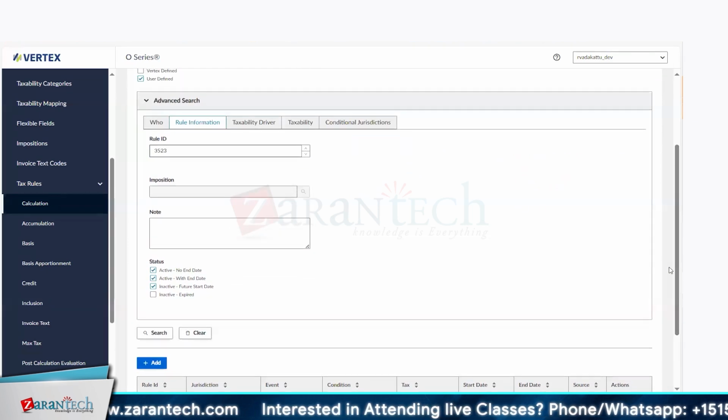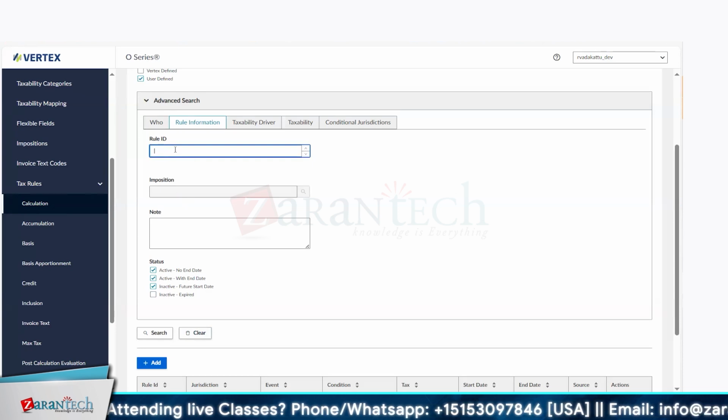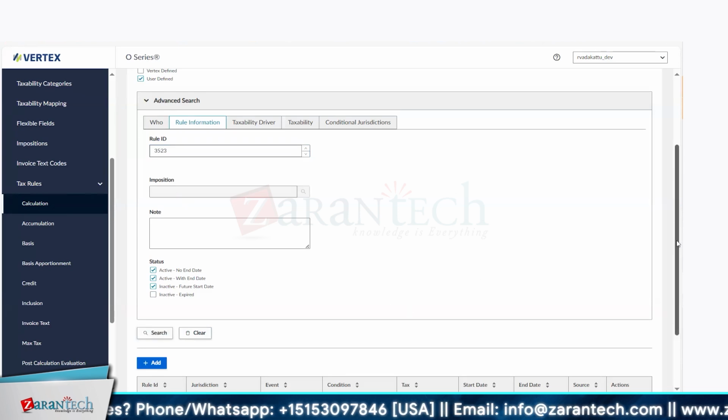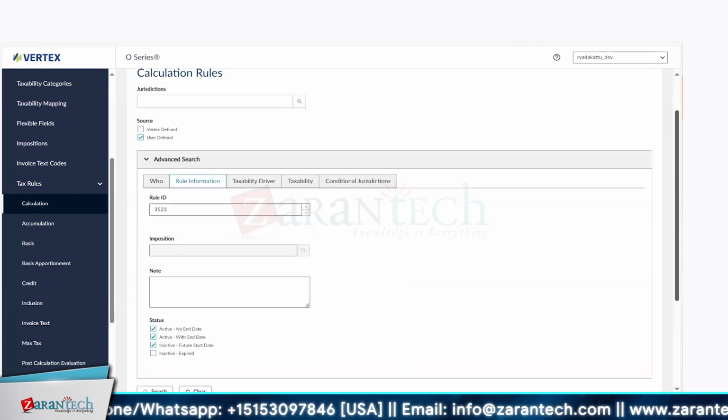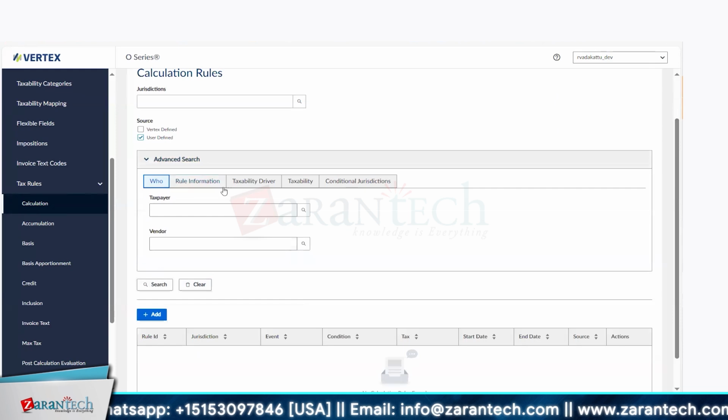No, it will be there. See, 3523 entered in the rule ID. Is there a space? Just check once. 3523, right? Did I enter anything else?